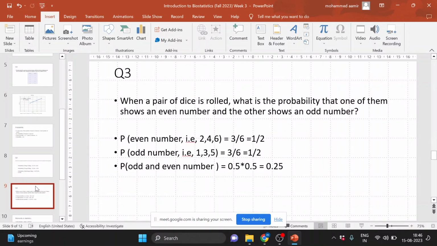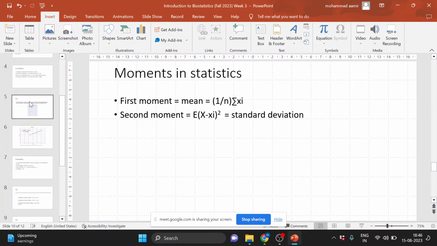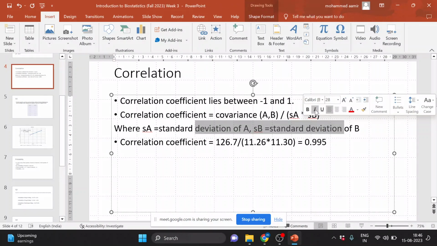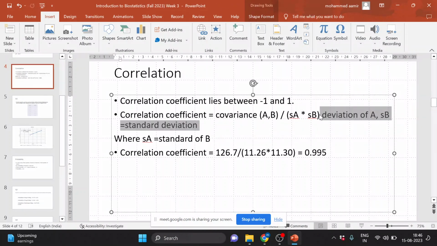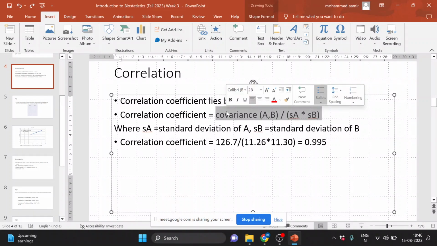And another, simpler way to calculate the correlation coefficient, which we did in the previous class, is the covariance of AB divided by, if you have all these, sigma A, sigma B. You can calculate the covariance between them, and then just plug your values into this formula. So this correlation coefficient is equal to the covariance of AB divided by sigma A sigma B.